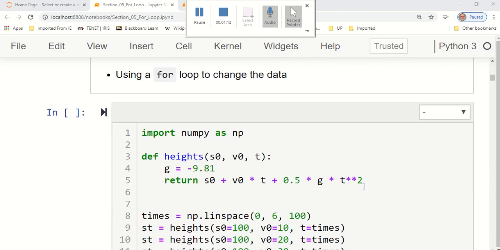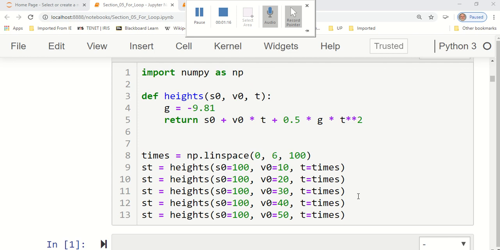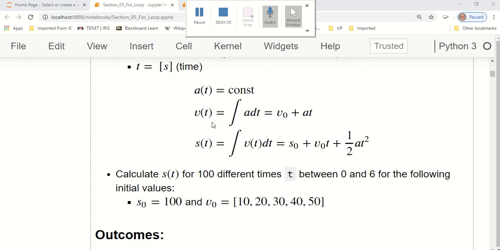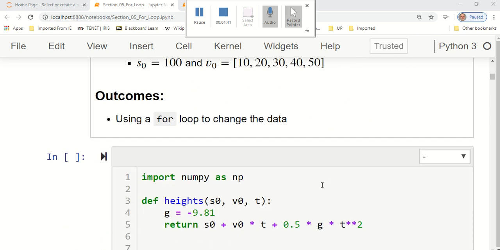Okay, so before we use the for loop, this is an example to show you, in a certain sense, the tedious way of doing it if you were not to use a for loop. So once again, we can, as before, define the function heights. I think it's the same function we've used in the previous section. It calculates this S using this formula with the initial values and then time.